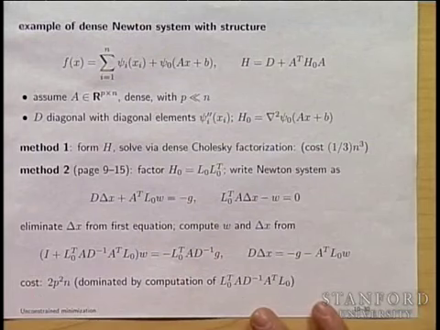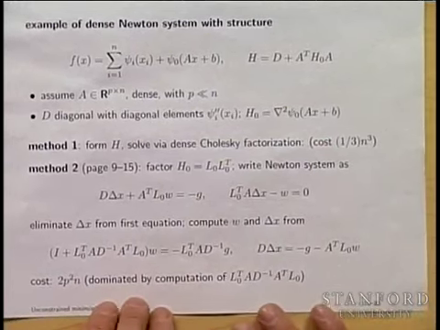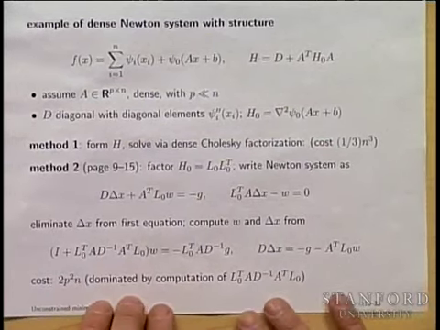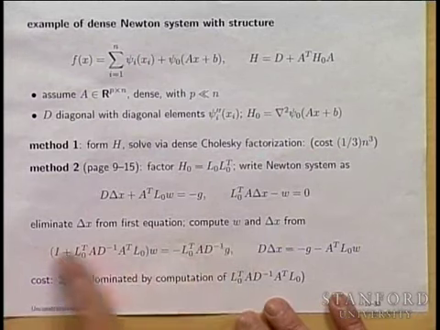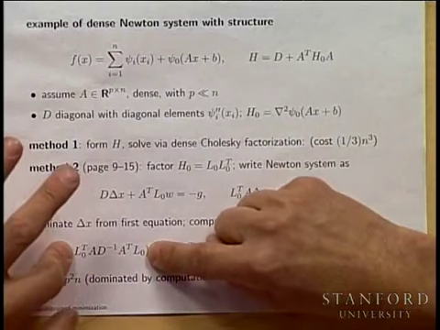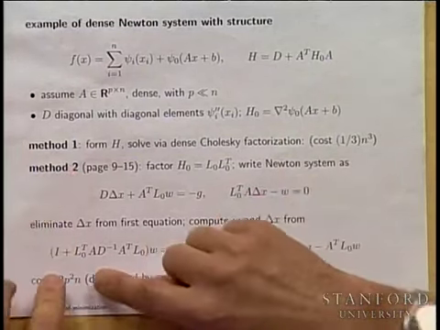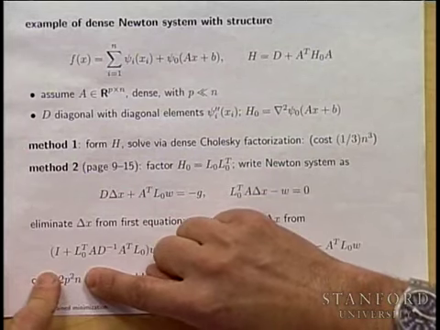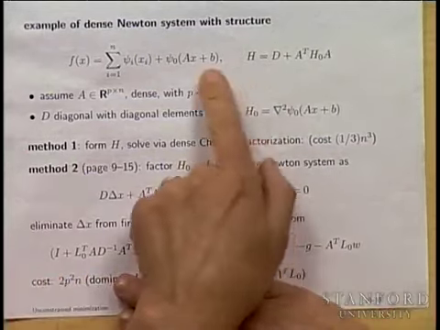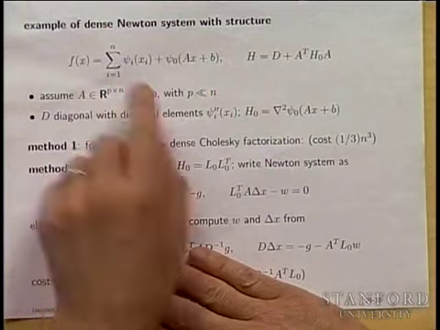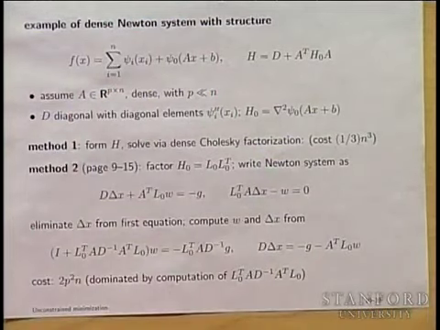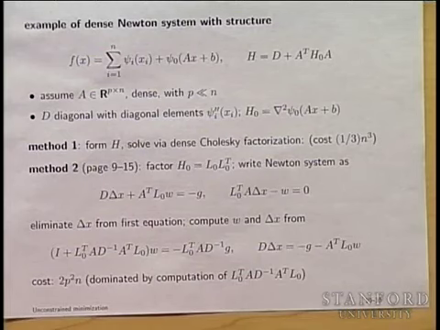Now, you probably haven't done enough of these to know immediately what the computational complexity is. But it turns out actually solving this 100 by 100 system is zero. The dominant cost is actually doing this multiplication right here. That's what actually dominates. It's a matrix multiply. So it's 2 p squared n. But in particular, if this was like size 100 and that was 10,000, this would go down really, really fast. Okay?